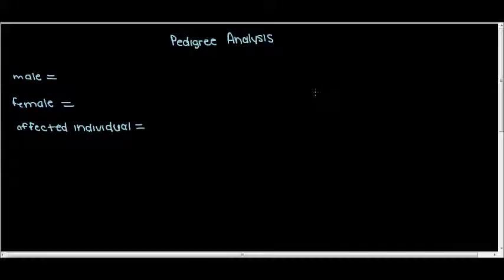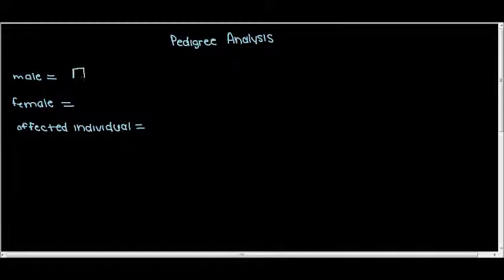Hey guys, so today we're going to cover pedigree analysis, and pedigrees are a tool that scientists often use to study the inheritance of a gene or a disease. It can tell you if the gene is inherited autosomally, or if it's sex-linked, or if it's dominant or recessive. It can give you all these details. So in order to properly study a pedigree, you have to first understand what all the different symbols mean.